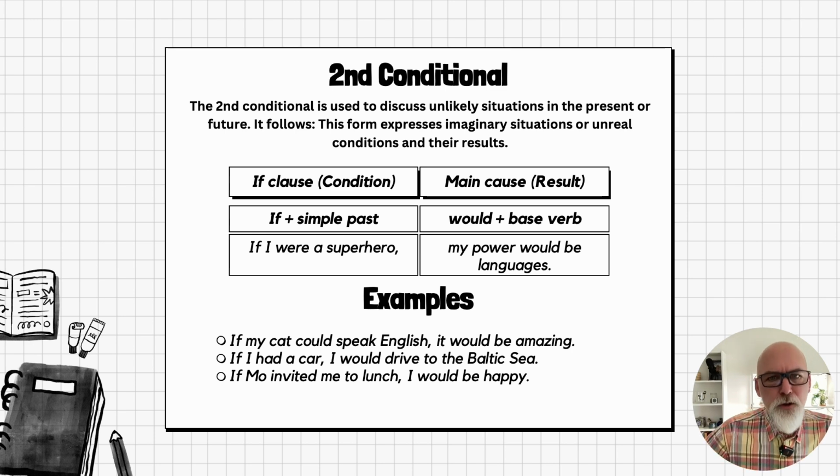If my cat could speak English, it would be amazing. See, but that's an imaginary situation. If I had a car, I would drive to the Baltic Sea. But guess what? I don't have a car, so I cannot drive to the Baltic Sea. I have to take a train. Unreal conditions. If Mo invited me to lunch, I would be happy.